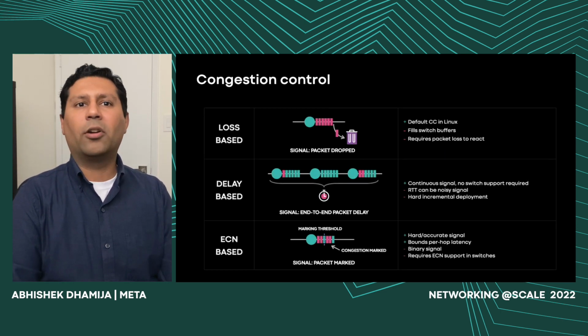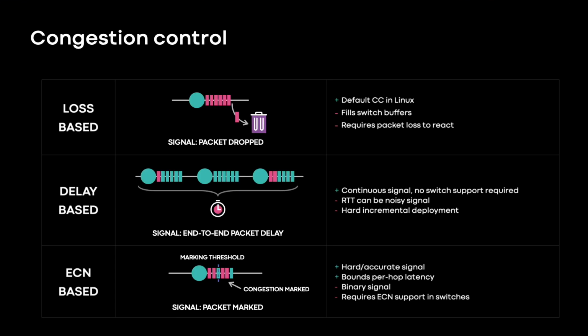Now, TCP, in order to be able to react to congestion, needs a congestion signal. Largely, these are the major ways in which TCP can get a congestion signal. First, using packet loss. Any loss of packet can tell TCP that there is congestion in the network. Another way could be delay-based, where comparing the round trip time of the previous packets to the next can tell us that there is congestion because the packets are arriving later.